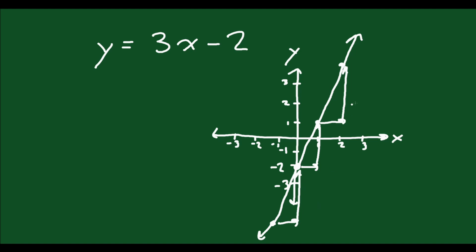So that pattern continues. It's like kind of a step, right? Like a set of stairs. It's the same pattern over and over and over. So if you don't want to do a table of values, you can start from your y-intercept, plot that point, and then find the next point and the next point, and just keep going in both directions until you have a nice pattern here that you can connect all the dots with and draw your line.